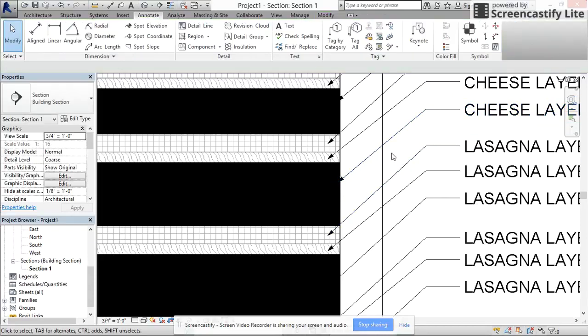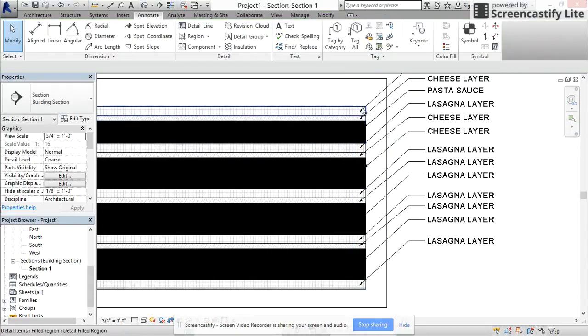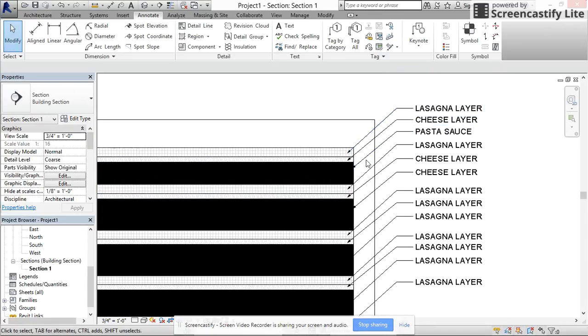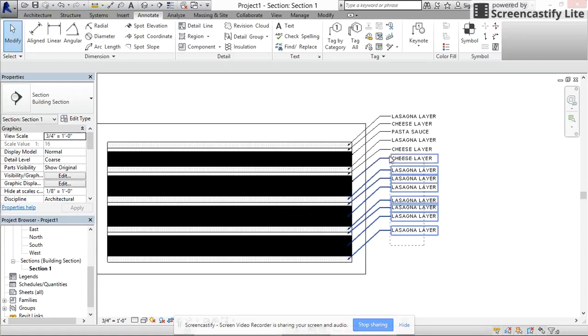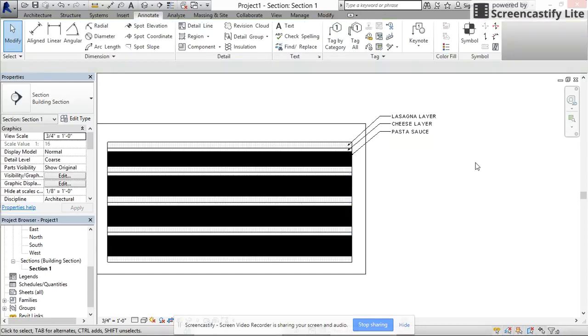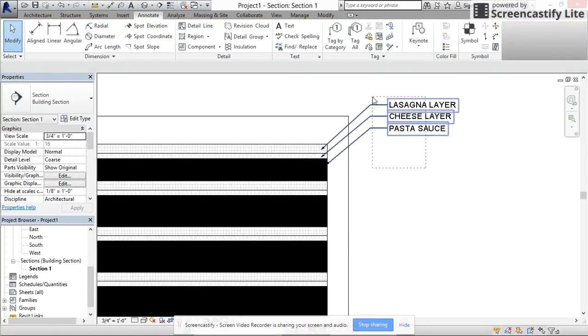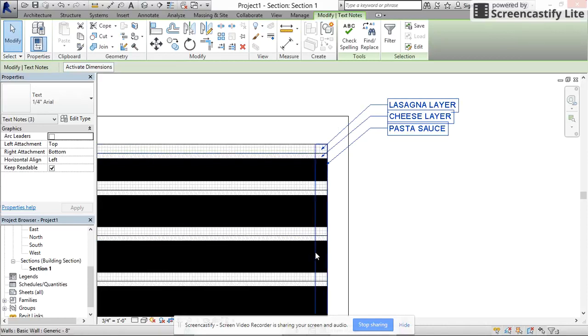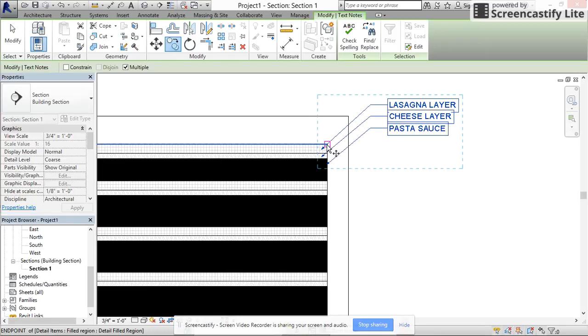The other way I was saying, instead of changing every one, these three are all the same distance apart. So what I could have done is just done these three and then copied those like this. And I'll show you how to do it. It's your preference. So I did those three. They're all the same distance apart every time because we copied the layers. So we're going to copy those and then go like this.